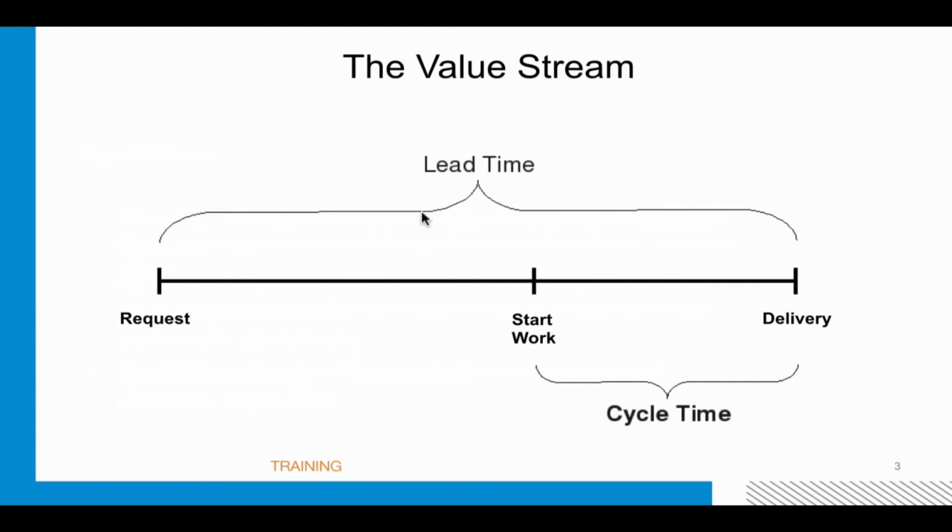In knowledge work, it's the same thing, really. If you follow my definition, and it's not just mine, there are other people's too. It would be all the time it took to come up with the idea and the code, and the start of work would be the time you checked it in to the system. There have been questions about this in the previous class, in the Q&A FAQ. But again, I don't really care. I just care that you're capturing the difference between the overall time and the time that it takes.